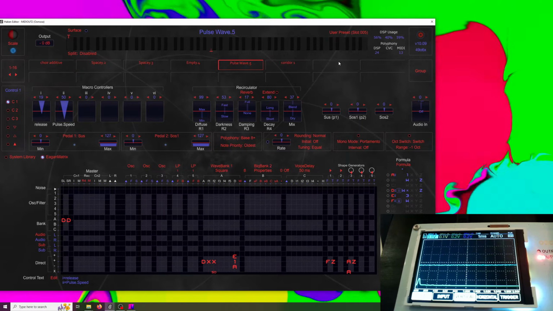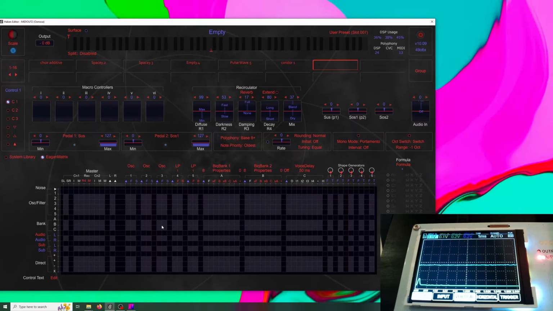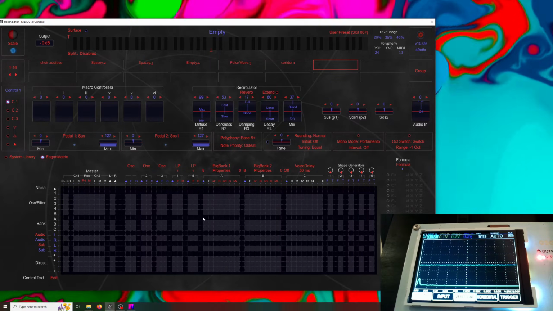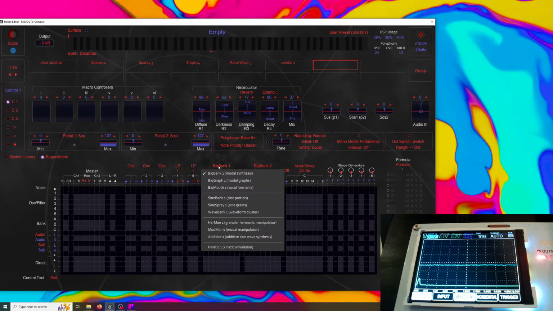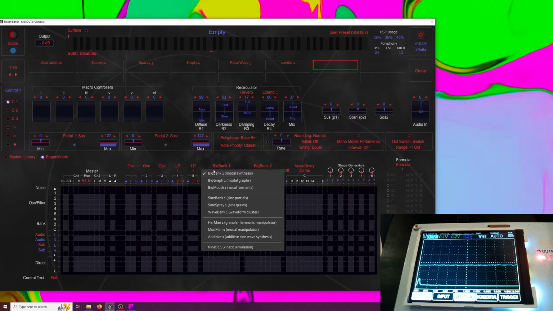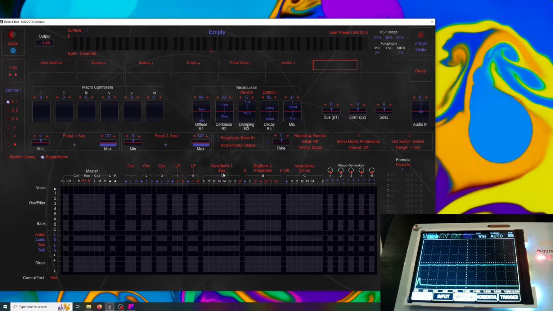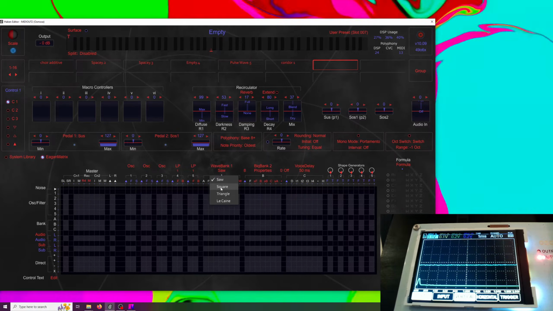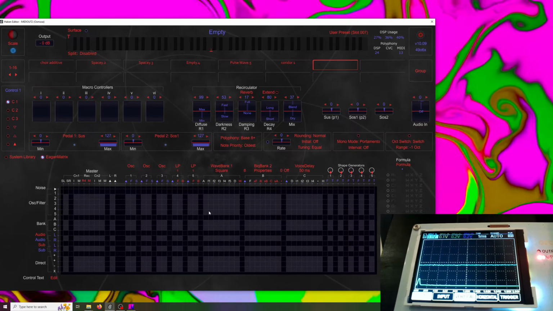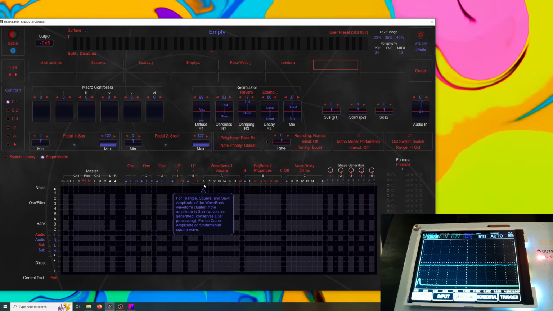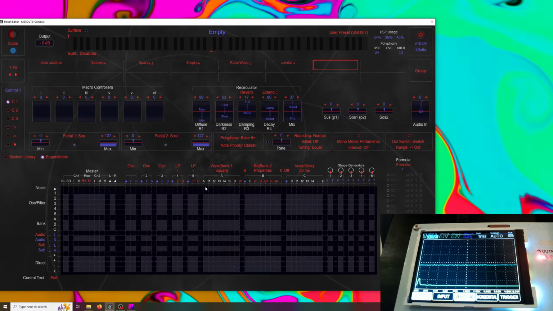So first off, let's start by going to an empty matrix here, empty preset. And the simplest way to make a square wave is to go to the bank A here, and we choose wave bank 1. Here you have all the basic shapes, so let's choose square here. The square will be generated if A here takes a value above 0.